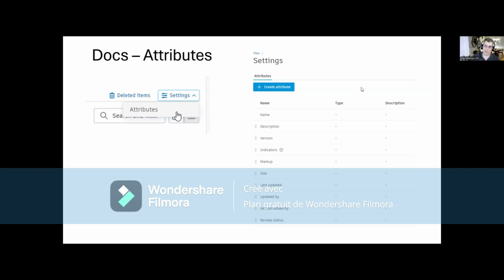I don't particularly like that because, as you'll see in a second, there's actually a review mechanism you can set up in Docs that serves to actually do reviews, and it manages reviews. But you could just remember that you can add parameters called attributes to any file or folder in the Autodesk construction file. And I think they could be a number, they could be a date, or they could be a text string. And that's pretty much it.